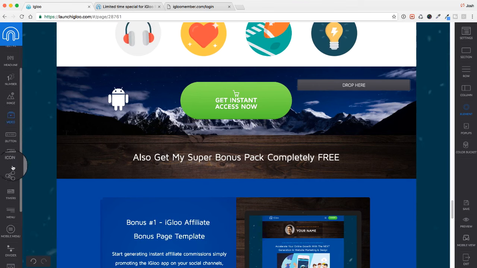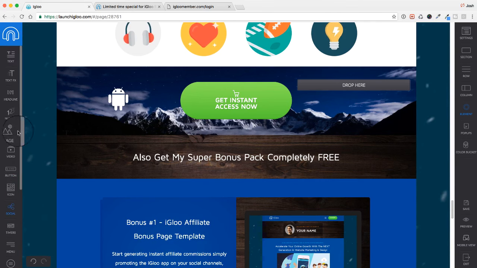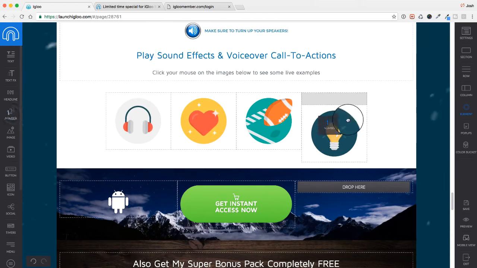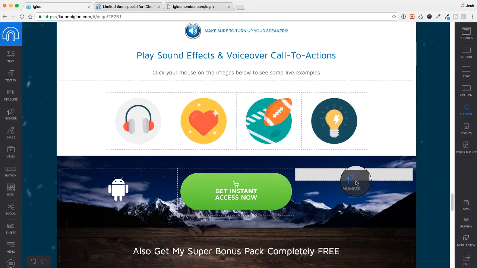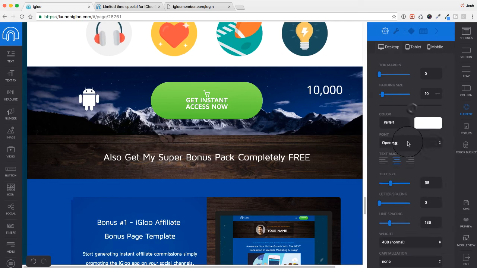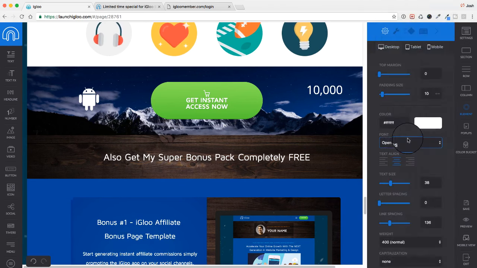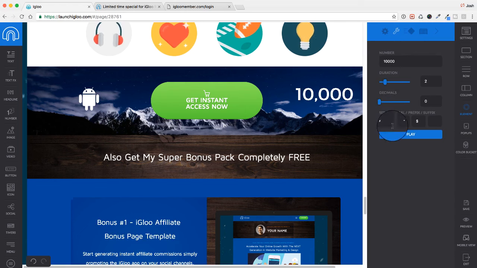So yeah, you can go through and just grab any element you want. Let's have a look. Maybe you want to go grab animated numbers. These are really cool. This is a new feature that was just added in. So let me just show you that. If I just make it white. Whoops, make this text font. Okay, and I'll make this text big. If I go to the settings over here, you can see that it creates like an animated text like that.